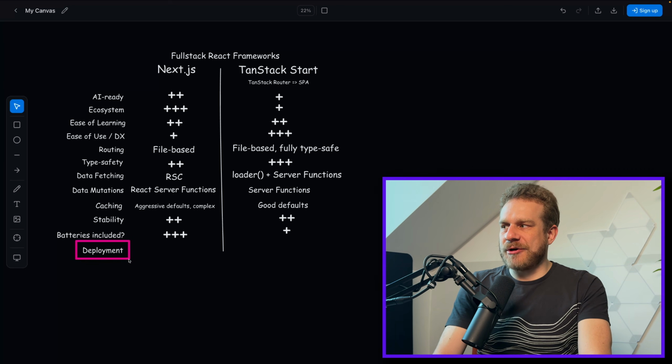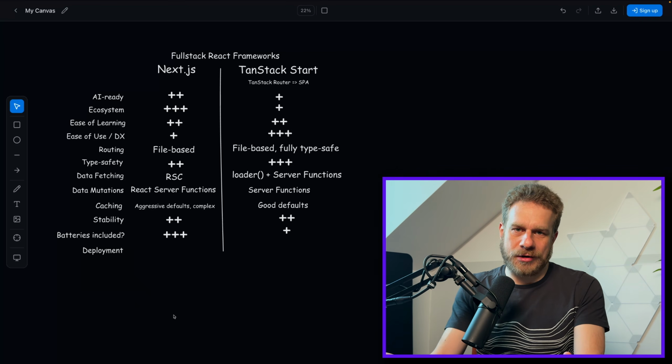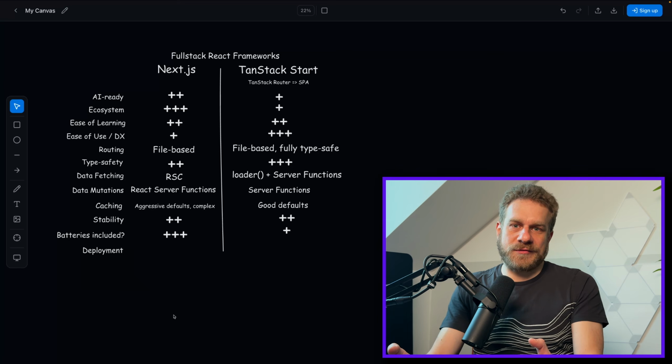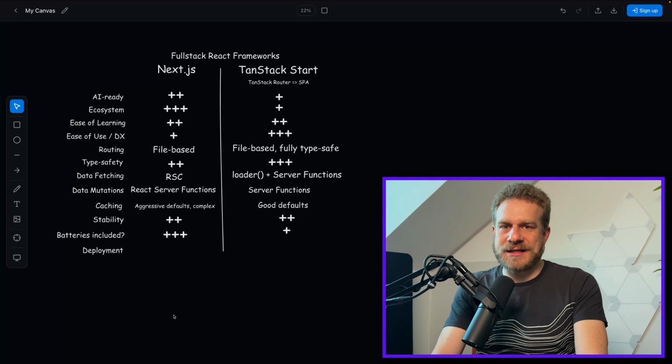And then what about deployment? That is a difficult topic. Next.js is built by Vercel, of course, and if you deploy it on Vercel, it's super easy and smooth. Everything is optimized for that.